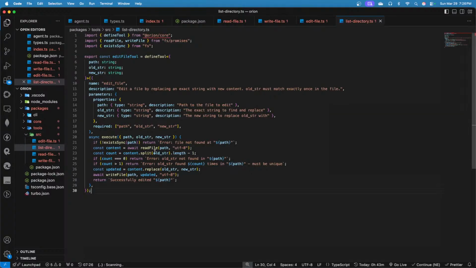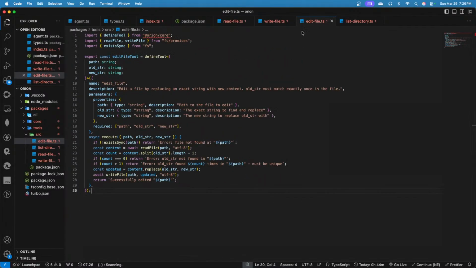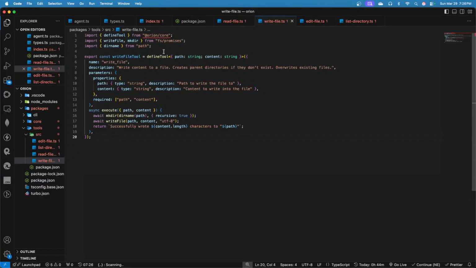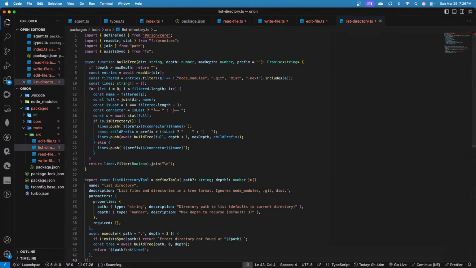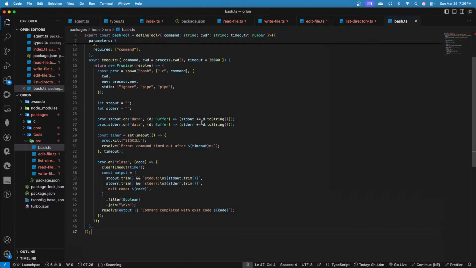Let's go and create the list directory.ts. So this is the list, how many nested folder structure we have in our system. If you don't understand that, then feel free to copy and paste the thing, because all of these are AI generated code. List directory, और ये था edit file का ही आ गया यहाँ पर, देखना अच्छा हुआ ना मैंने देख लिया, ठीक है। मैं आपको GitHub का repo भी दे दूंगा। Edit file, ये write file tool, ठीक है। List directory के बाद we have the bash command, just like if our AI agent gives some bash command, npm install, like that. So this file can do that.